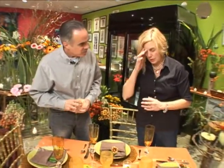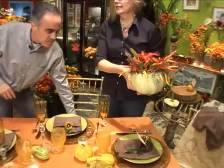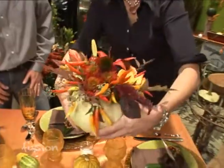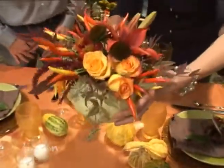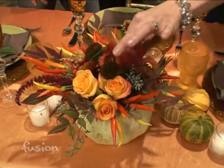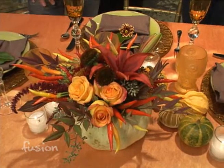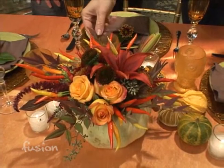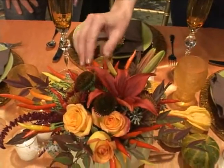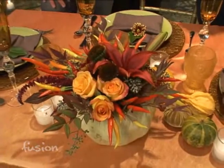So for our flower arrangement, I like to source a lot of things in backyards, and especially for TV audiences, I like to make it easy for you. So we just got a white pumpkin and carved it out, just filled it with water, and filled it with kind of autumnal splendor. So this is a little Nandina from the yard. This seeded eucalyptus happened to come from California. But the chilies, the echinacea pods, the mums, the roses, a lot of stuff was sourced locally.